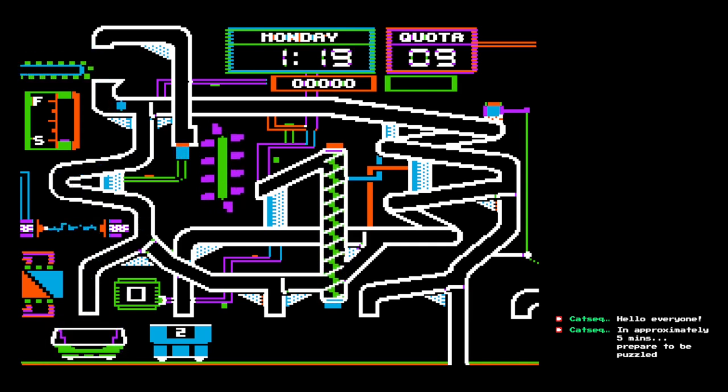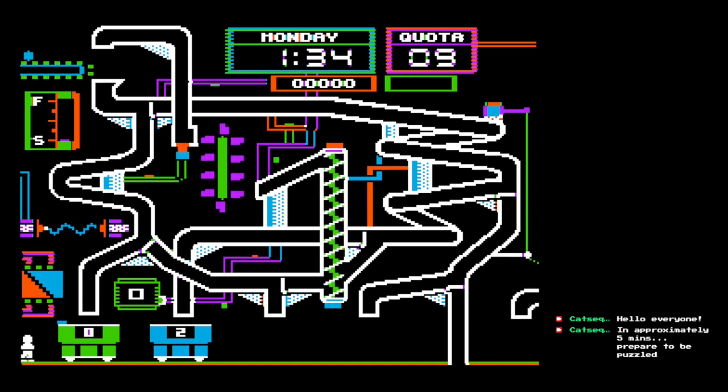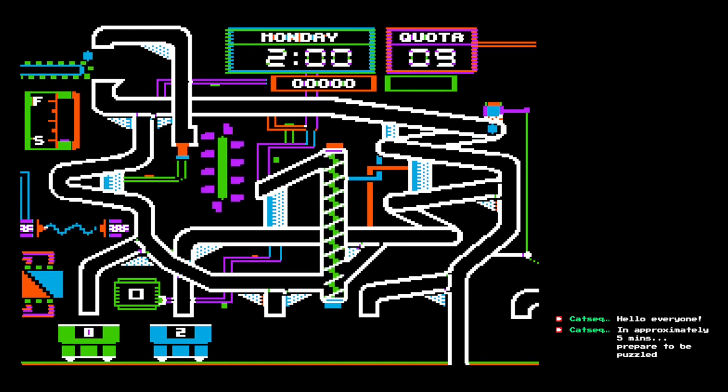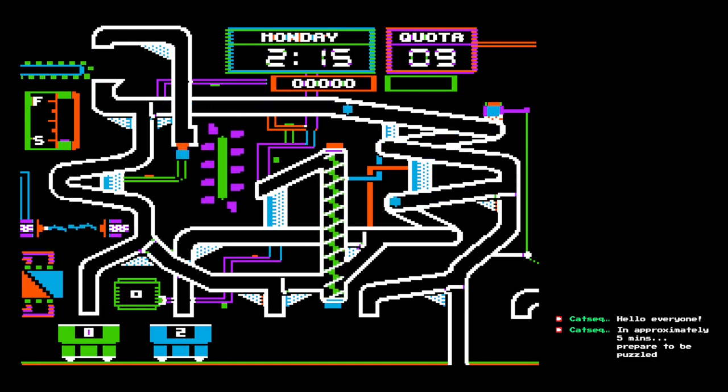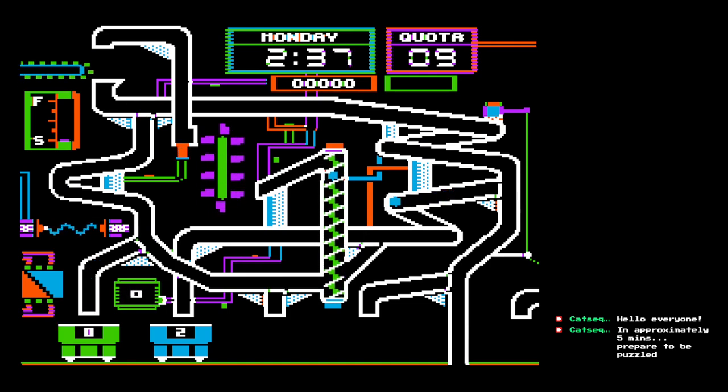I think in theory you could complete this level just by alternating the switches and not really having to move your hoppers around. It's my hypothesis, but I haven't really been able to test it. So I think we started off with a quota of 8, but it seems to have changed to a quota of 9. Which is intriguing, to say the least. Where did that balloon? The balloon there. Didn't really see the coming and going at that one.